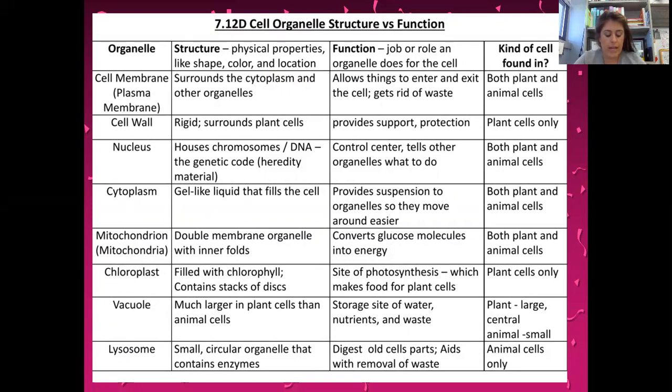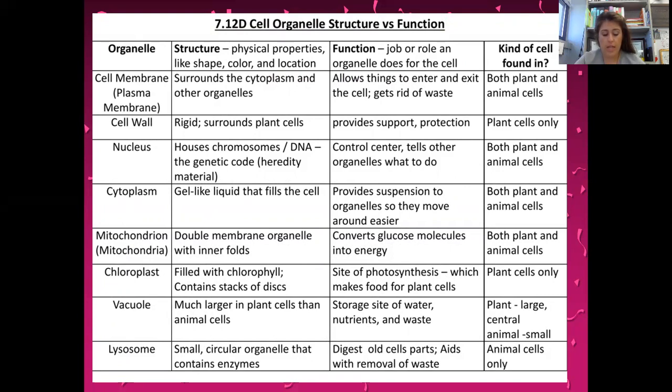And then 17 asks, name 2 organelles you can find in plant cells and not in animal cells. This is a big thing that will be asked on the test, so you need to know this: the 2 organelles that are found in plant cells that are not found in animal cells are chloroplast and the cell wall. Animals don't have that because animals can get their food or their nutrients, their sugar, from other sources. Plants have to use the chloroplast to convert the sunlight, carbon dioxide, and water into glucose.